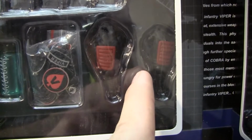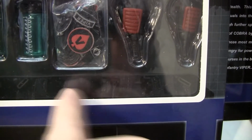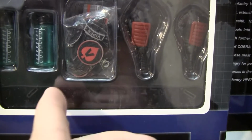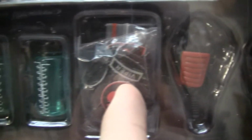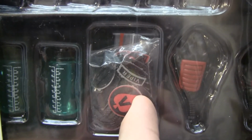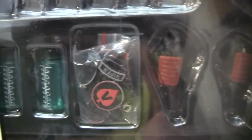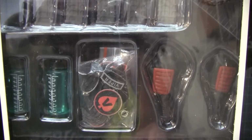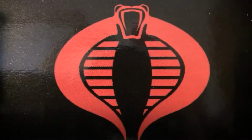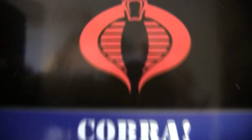Here's his hands, about to run out of time here, so this is the web gear that I think you have a hard time putting together. And then this is very interesting. I'm not sure about Duke yet, but these are all the different patches. So maybe you can customize your Viper, or maybe all those are supposed to go on there or not. The description of what Cobra is, at least with the figures that I've gotten, is exactly the same.